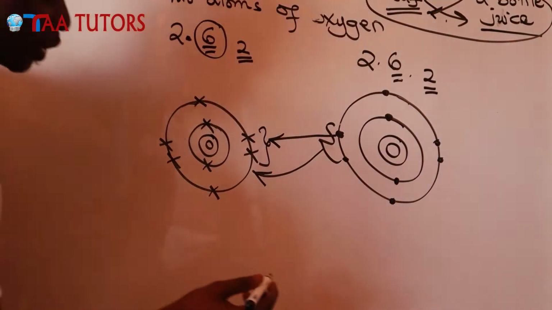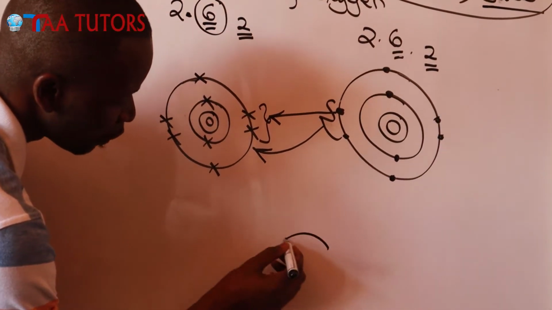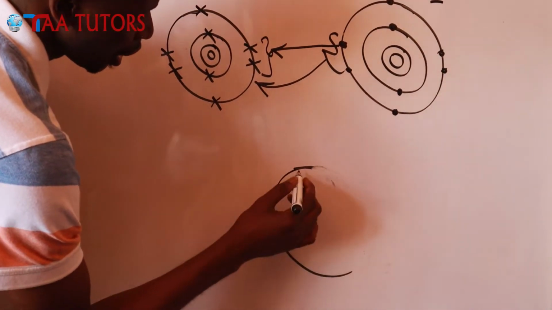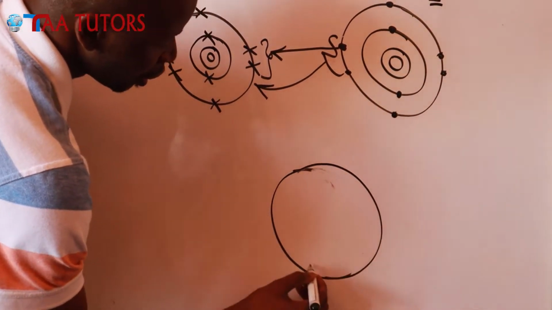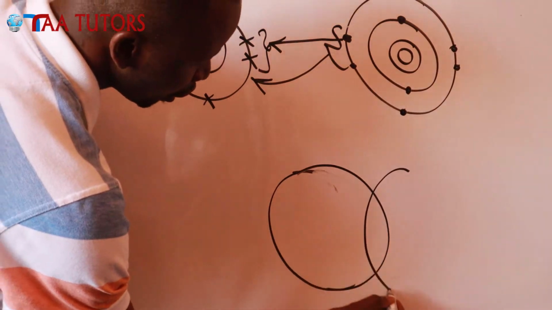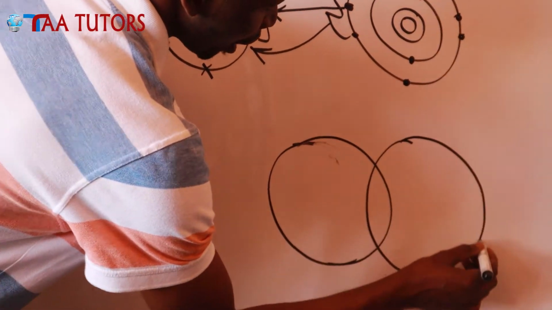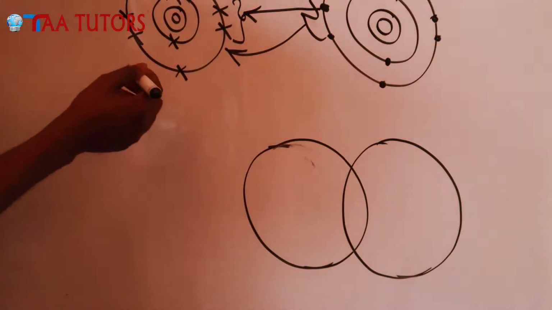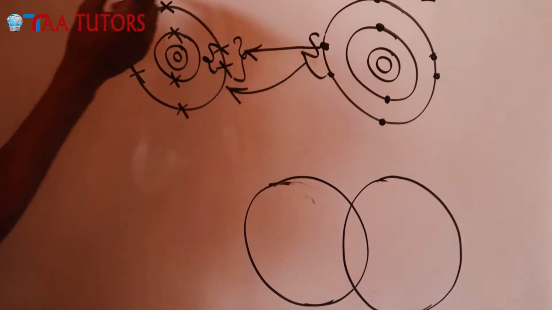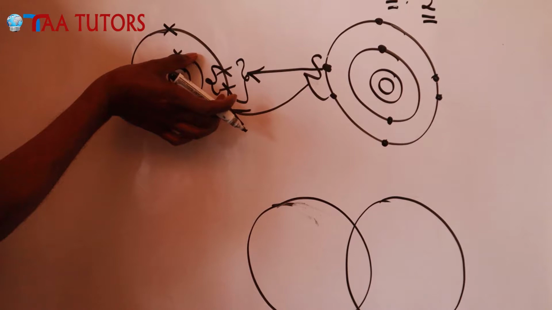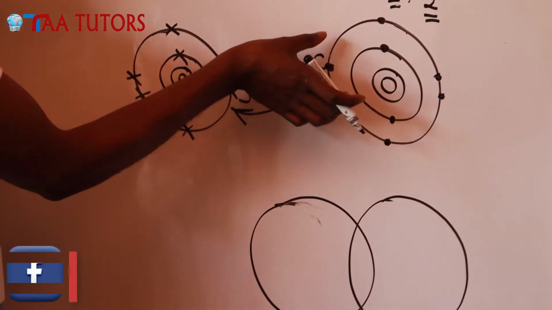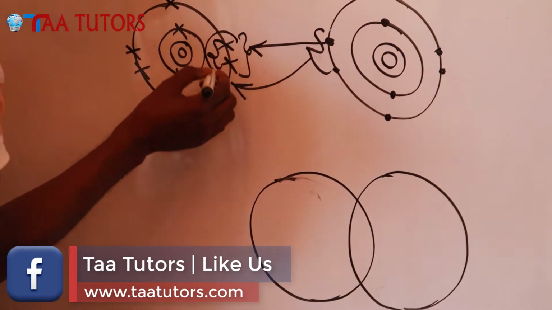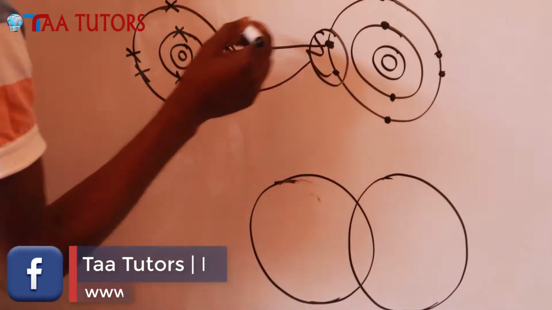And when that happens, we can have an arrangement like this. And I said earlier, we don't need to write all the electrons. We just need to indicate the electrons in the outer energy shell. So we are going to share this. You need 2, you get 2. So if this one needs 2 to share, it must get 2 from the other side, and this one needs 2 to share, it must get 2 from the other side. So it means that we are going to have these 2 electrons here plus these 2 electrons here being shared.